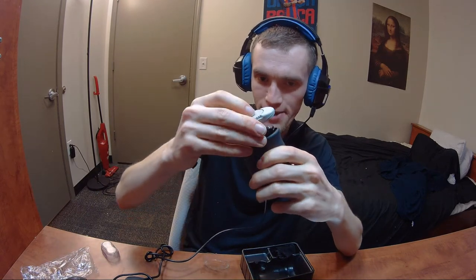Give me one second here. Okay, so let's take the batteries and plug them in here. It does indicate right here which way you're supposed to put them in. Can you see that? I believe on this side, plus is going to be up, and on this one, plus is going to be down. So pretty simple. We're going to put the back cover back on. Make sure you tighten it, because if you don't, it may not work as well. I believe that's on backwards. Yeah, there we go. It's definitely giving me some resistance here. It's not as easy as you would think, but this should work.